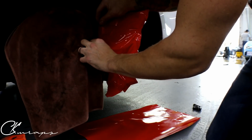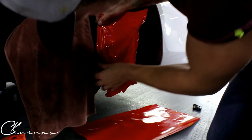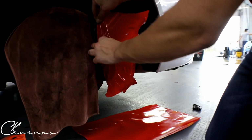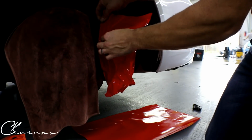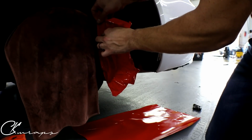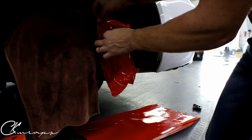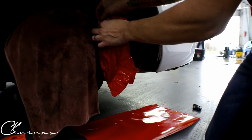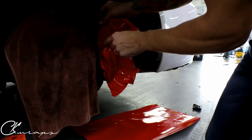So same concept when we're doing this or a door wrap or a hood wrap or whatever. You kind of want to glass it still. Like, you don't want to just leave all this slack. Leaving all this slack will just inevitably bite you in the ass. And sorry for the swear words. Yeah, it's just going to build up and cause you problems.